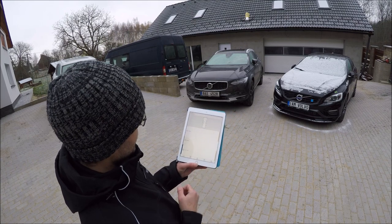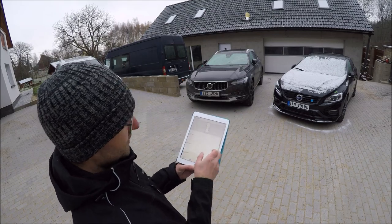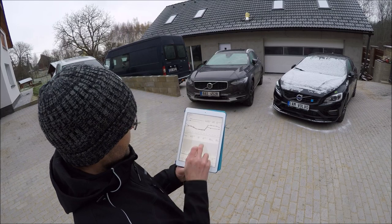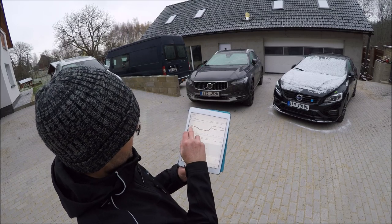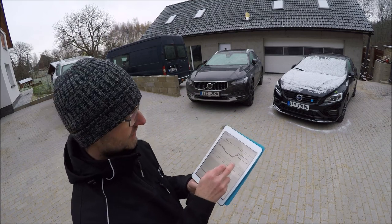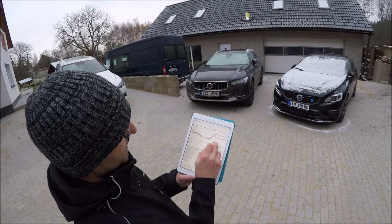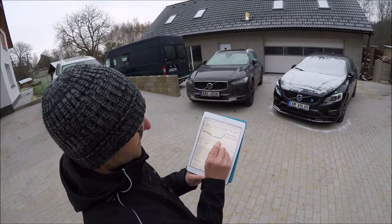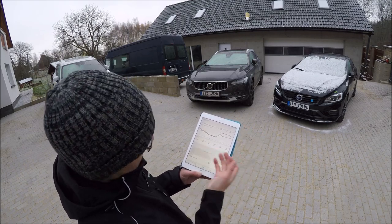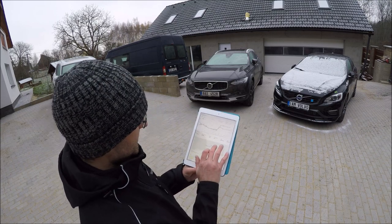Here you can see the view of the status of the car, if all the locks are locked, if the doors are open or not. On this tab you can see for example the consumption. If the car is diesel, you can see also the DPF, the particle filter. You can see average consumption. You can see how much fuel you have in your tank. This car is not driving so much, so here's no data, but I will show you later for other cars.